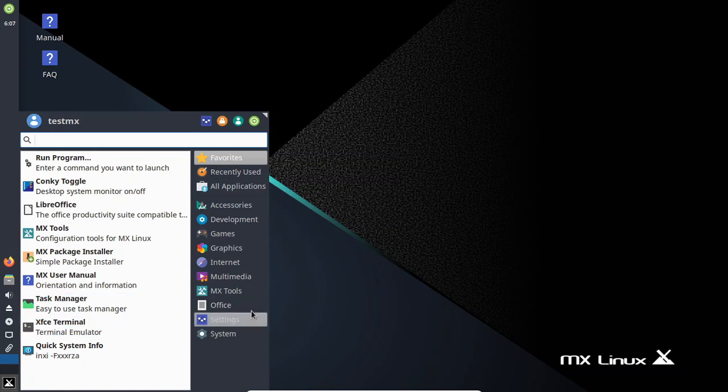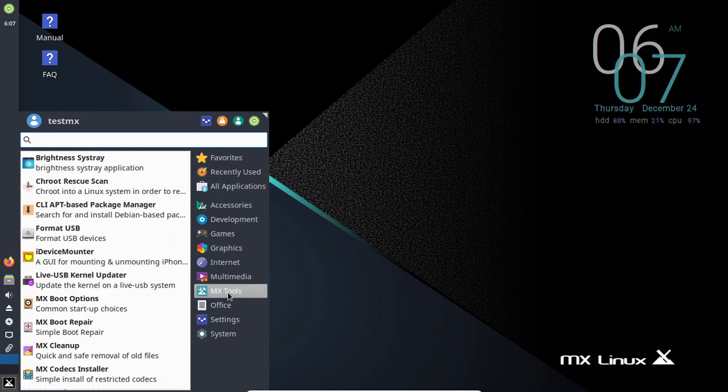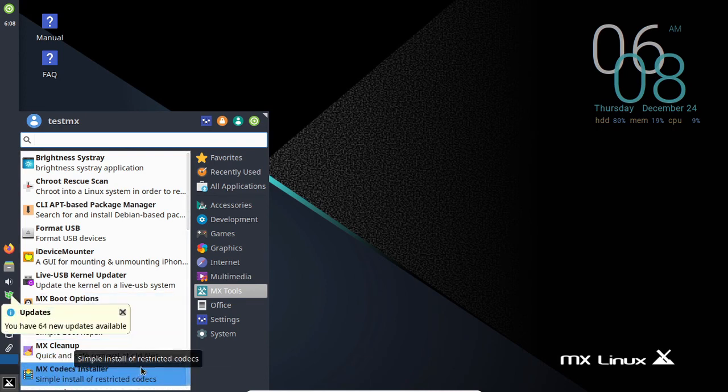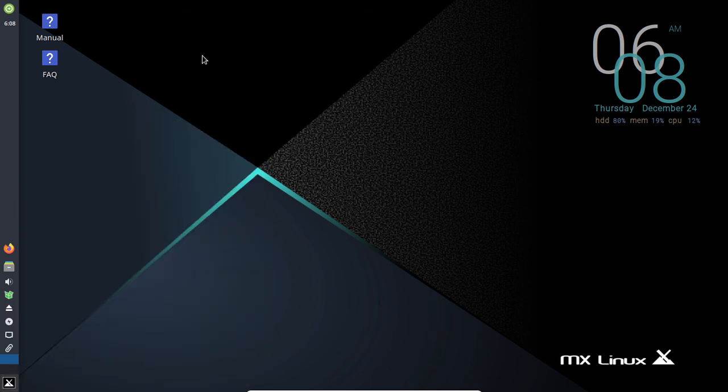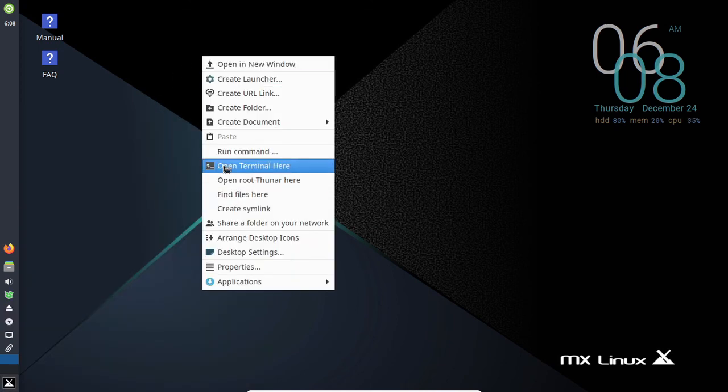This is the menu. The MX tools are really useful. I really love this section of this operating system. It gives you a lot of helpful tools that will make your life way easy. Yeah, of course, my favorite, the Office, because I love to write. So LibreOffice is awesome.